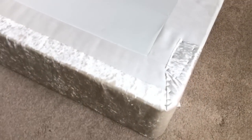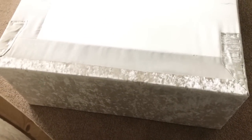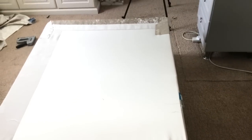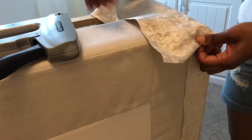As you can see, I am not doing this corner right here where you can see. I'm not going to do that corner at all, because that corner is going to be joining in with the other side, and my mattress is going to sit on top of it.